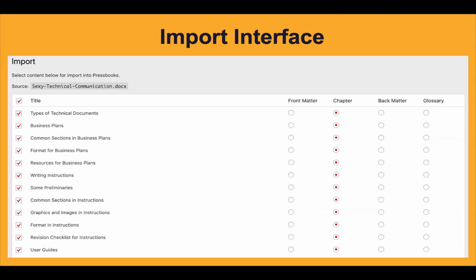It's also handy if you're adapting only parts of a book. So if you have a list of chapters, but you only want to import and adapt maybe 2 or 3 of those chapters, you can select those chapters to import, and Pressbooks will only import those sections that you choose. So it's a super handy tool to have when just selecting certain parts of resources that you're importing.